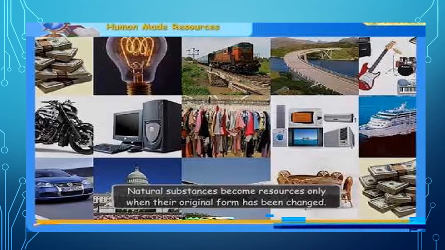Here are some pictures of human-made resources which are being used by humans and made by humans. Like money. Money is made up of paper, and we get paper from plants or the bamboo plant. Now see the next picture, a vehicle, a motorbike, which is also used and made by human beings, but it is made out of iron, and we get this iron from iron ore, which is a natural resource. All the things you see in these pictures are examples of human-made resources.